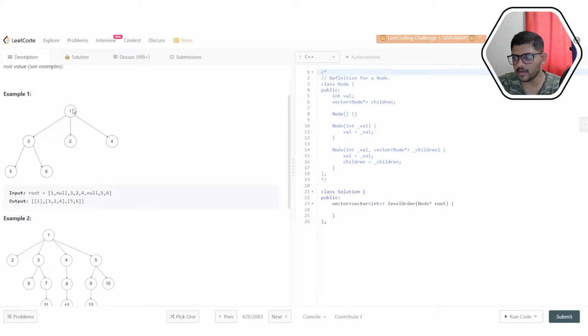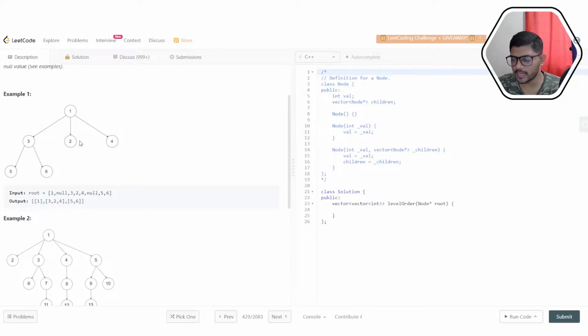So typically in a binary tree, we will have 2 children at most. For any given node, there can be at most 2 children, one left child, one right child. In the case of N-ary tree, that is not necessarily the case. You can have more than 2 children. Any given node can have n number of children. So for example, the root node here is having 3 children. They are the nodes with values 3, 2, and 4. And check this particular node 3. It is having exactly 2 children, 5 and 6. Whereas for node 2 and node 4, there are no children, right?